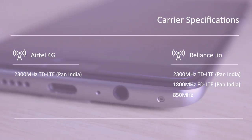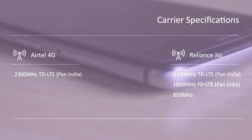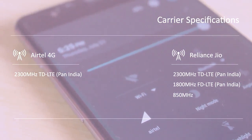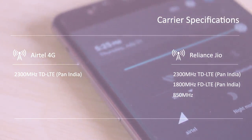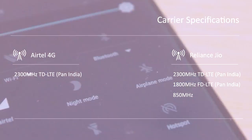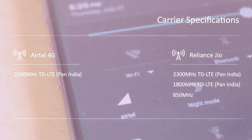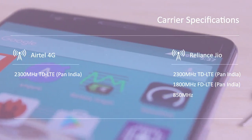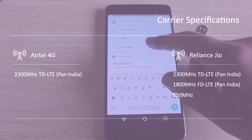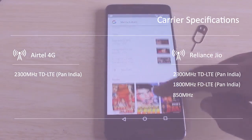Combining with carrier aggregation features found in the OnePlus 3 allows for the highest quality of data rates possible on the network. Devices with CAT6 antennas like the OnePlus 3 can connect on two different spectrum bands simultaneously, which is beneficial on the Reliance Jio network — aggregating both spectrums to give faster download speeds. Phones like the Huawei Ascend P2, LG Nexus 5, and Apple iPhone 6 have CAT4 radios which can only connect to one band at a time, giving a top 4G download speed of 150 Mbps, while CAT6 devices can go as high as 300 Mbps.